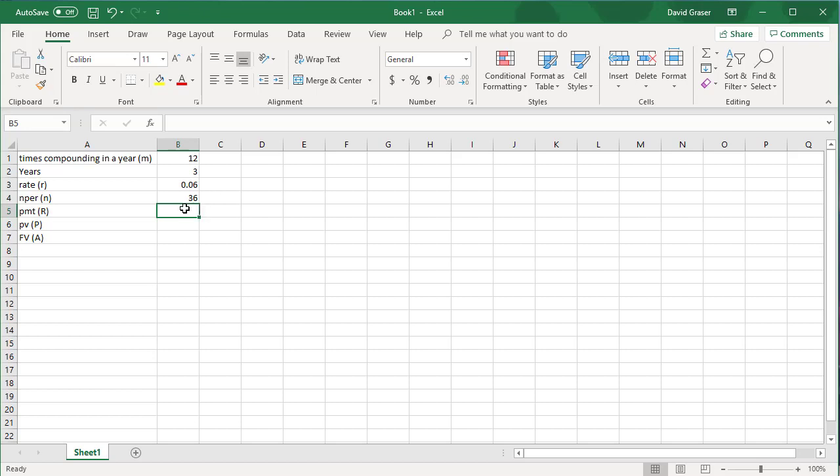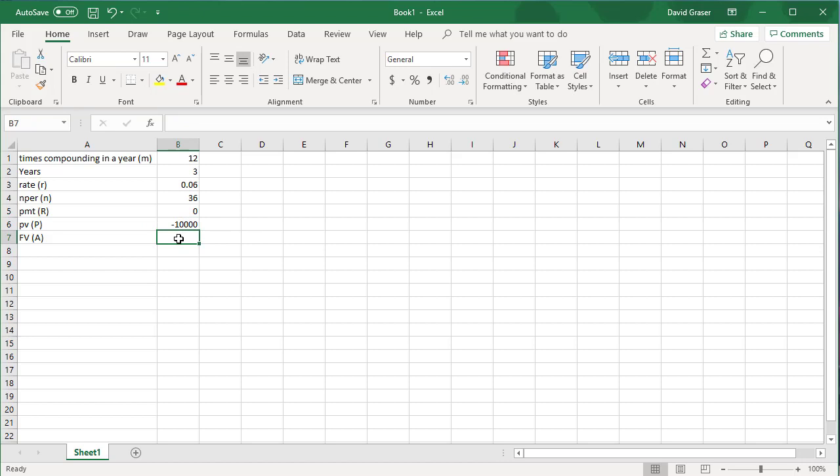The payment, I'm not doing any payment here, so I'm going to put 0. And now remember, I'm going to pay out into this account $10,000. Remember, your number is going to be different. Since I'm paying out, I'm typing negative 10,000.